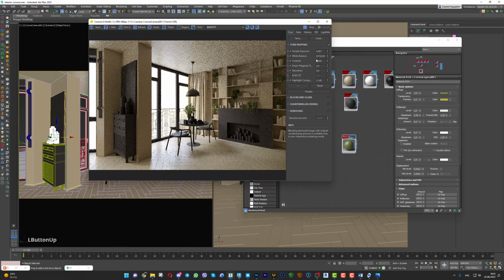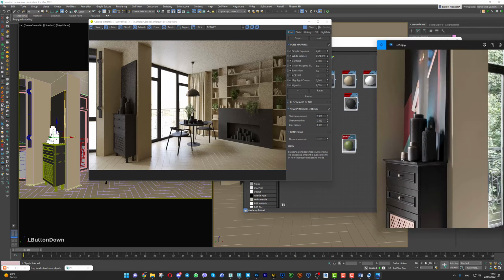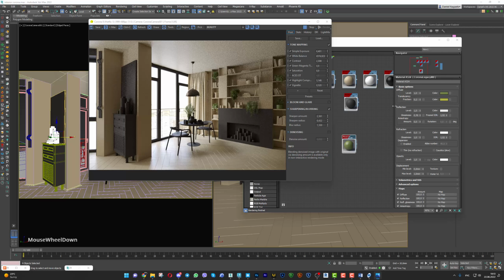I think I will add here a small vignette, because I like this effect very much. Yes, of course, a little bit of sharpness. Maybe a smaller sharpen radius. Yeah, that's okay. What's next?